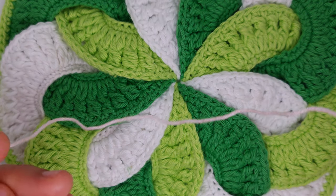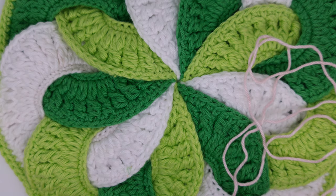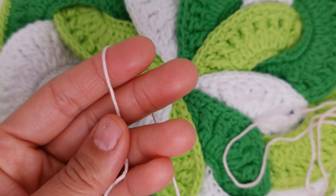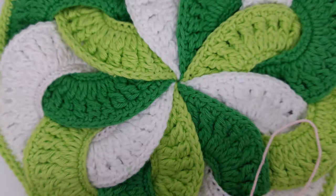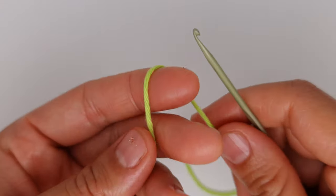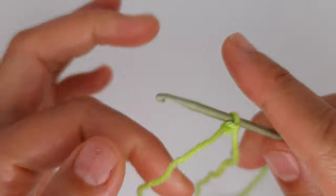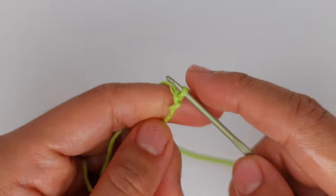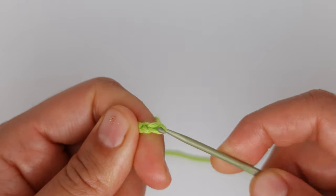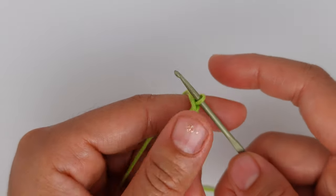For this tutorial I will skip the green and use pink because I think it will have even more of a flower look. Let's start. We are going to start with a slip knot — just make the slip knot as you are used to. Now you are going to chain 33, so be sure to chain 33.